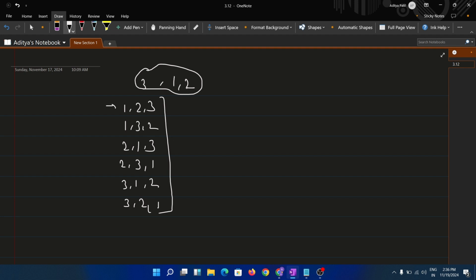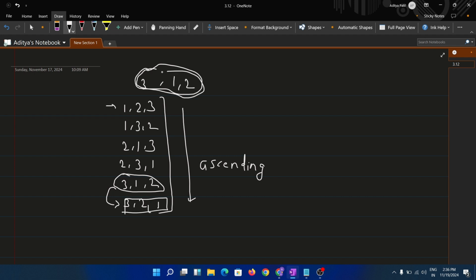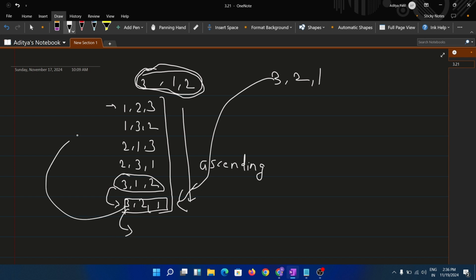So here it is 312, and 312 comes here, and all these numbers are in ascending order. So we need to find out the number which will be greater than this, and that particular number is this one. So this one will be the answer for this combination. In the question they had given the combination as 3 2 1. So here 3 2 1 resembles the last one, and there is no greater lexicographical combination below it. So they had considered it from the start, meaning they had gone to the topmost one and returned it.